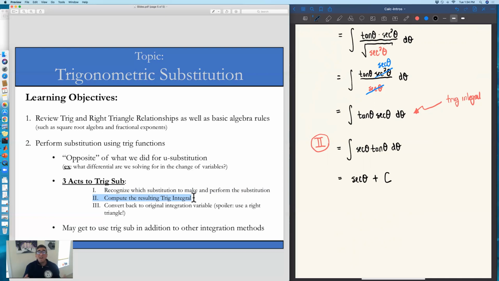But again, I just want to emphasize, at this junction for solving the trig integrals, this is where we have to employ some of those other trig identities we just used in the preceding section, or we might have to play around with some of these integrals a little bit to try and compute their antiderivatives. For us at this stage, we had a trig integral, we were able to compute it, which brings us now to Act 3.